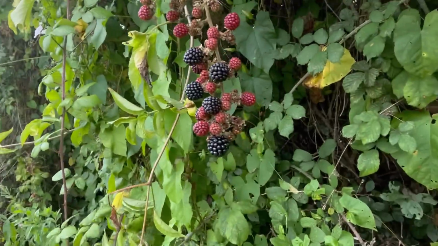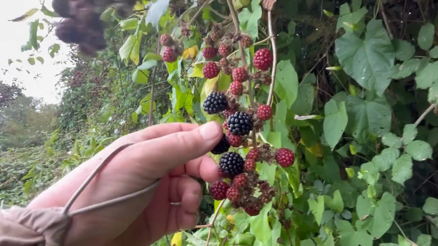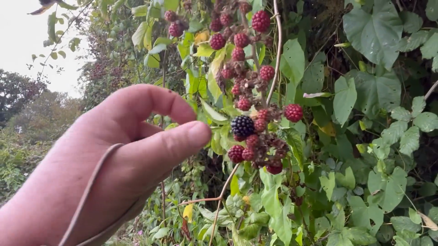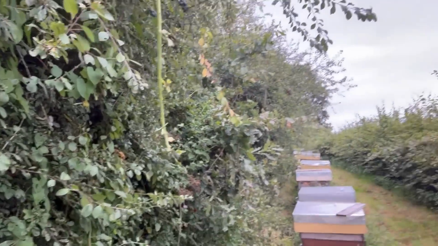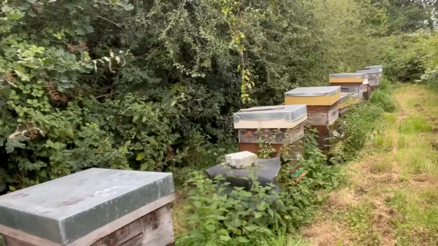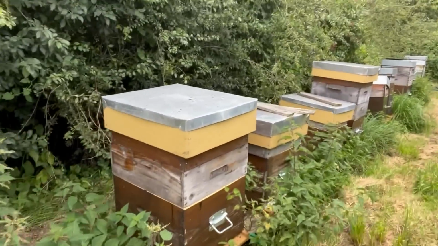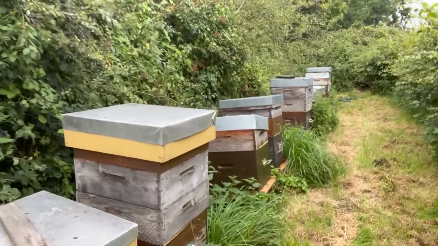So have a look at this. This is common bramble. And you can see we've had rain and we've got good temperatures. And the place is full of it. The whole of this apron needs a cut back, but I managed to cut the front. Every single colony is good. There's some honey, not a great deal, but there's some.